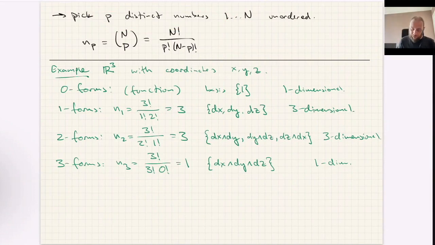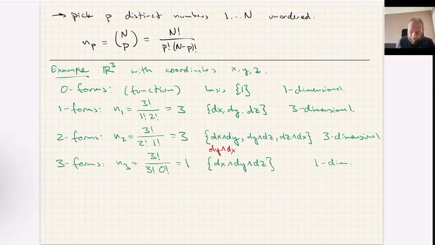So in 3 dimensions, where I have coordinates x, y, z, there are 3 ways of choosing 2 of them. It's essentially deselecting one of them. In the first here, I deselect z, and then I can write them down in any order I want, because it's going to be linearly dependent. For example, I could have chosen dy wedge dx instead, but that's just equal to minus dx dy. So they are not independent, and I can choose whichever of them as the representative. The same thing, of course, for the other ones.